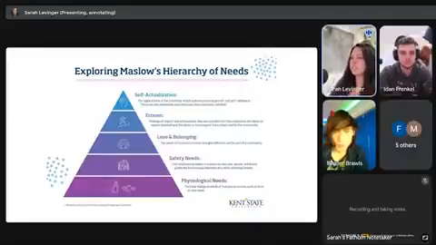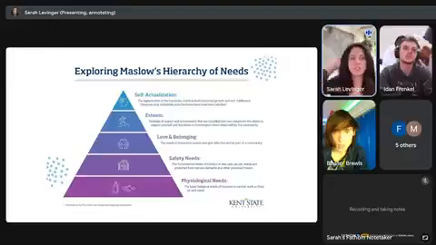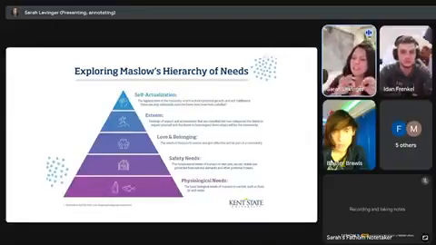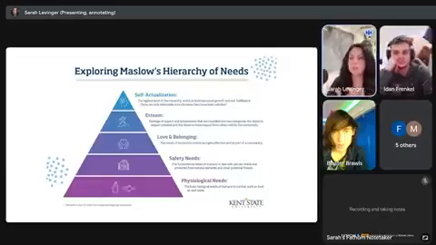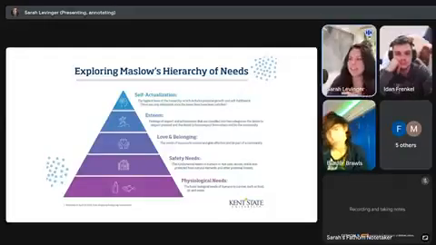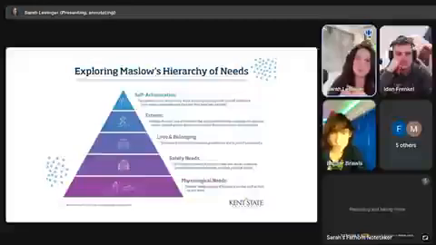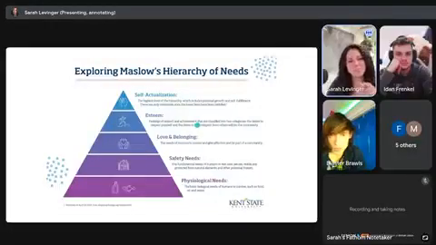Esteem is really interesting. This is about being respected and achieving specific things in your life. This one has it classified in two different categories. Really, the desire to respect yourself, so self-esteem, right? And then the desire to have respect from others within your community. So this has to do with the way you're seen, perception.